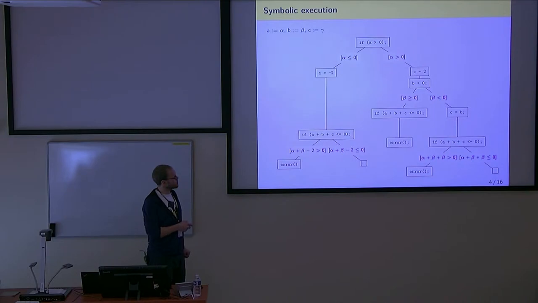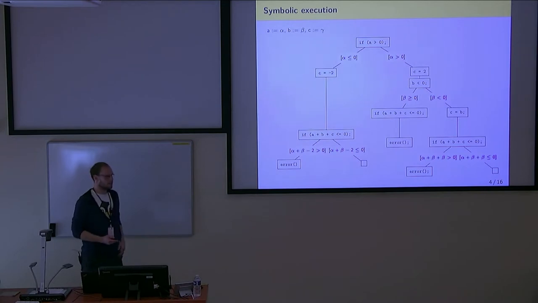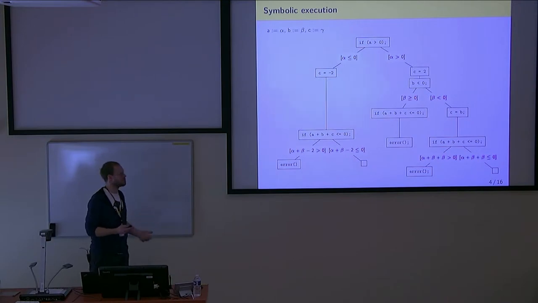It depends on the theory that you use to decide these constraints. Usually you use the bit vector theory, which means that you really model the numbers as bit vectors. We model numbers as fixed-size bit vectors, as you find in computers. In this case, you find the overflows. If you model them as natural numbers in mathematics, then you do not find the overflows. And of course, then you can get infinite paths, though that can happen even with bit vectors. But you can find overflows this way. It just depends on what you want to find.